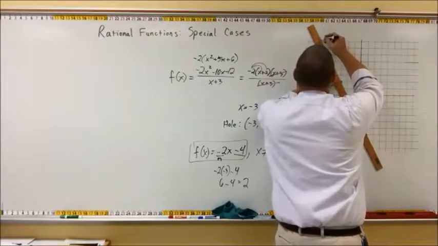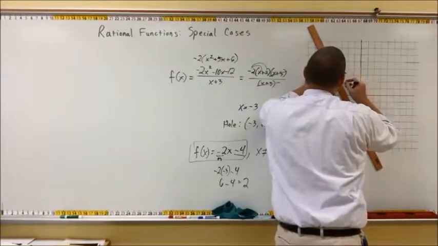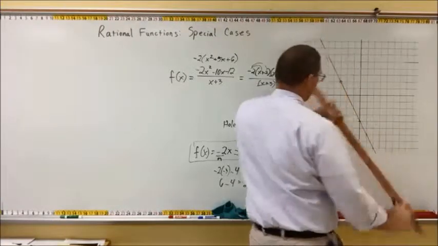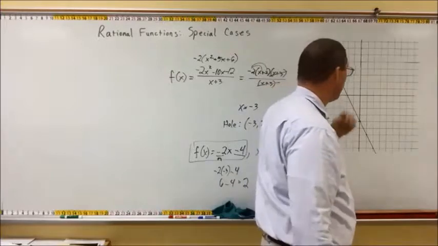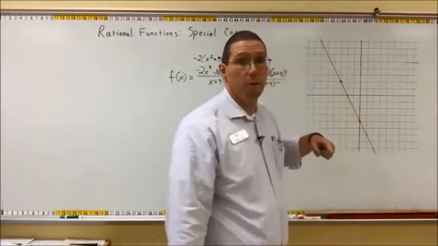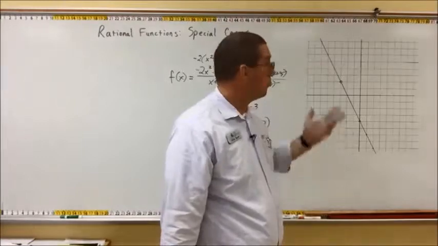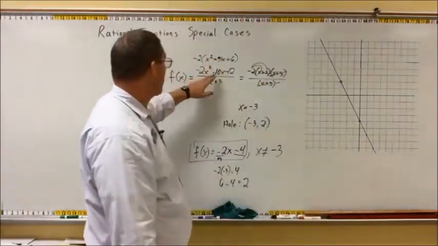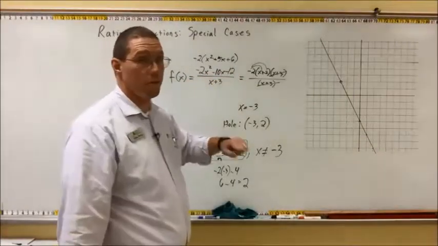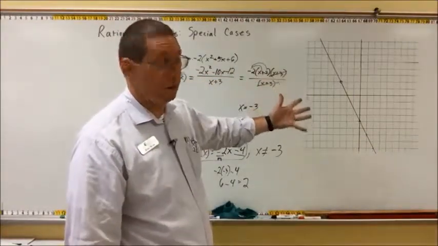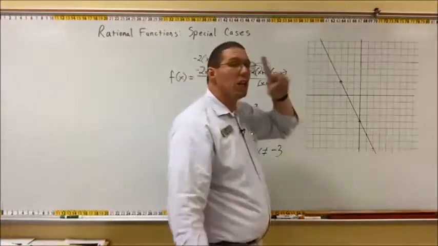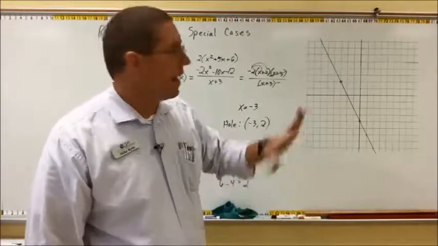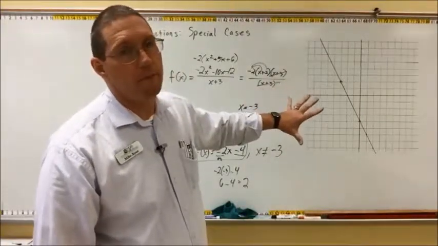Okay, now I'm going to draw a line, but I'm going to hit the hole, and I'm going to jump over the hole, because I don't want to get stuck in the hole. I could hurt myself, and they may have to send for a rescue crew to get me out of the hole. So I didn't fall in the hole there, and you shouldn't fall in the hole either, so don't draw straight through the hole. So now you can see this is the graph of -2x squared minus 10x minus 12 over x plus 3. It is the graph of a rational function. It has a hole in it, but it looks like the graph of a linear function. And that is meaningful. It's just not meaningful right now.